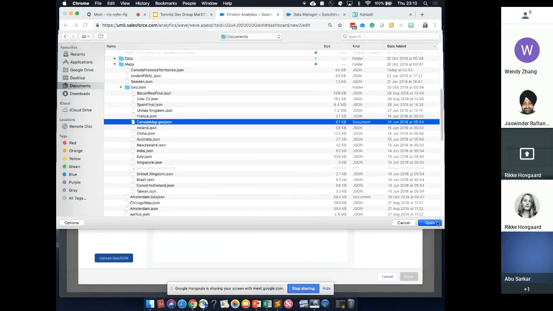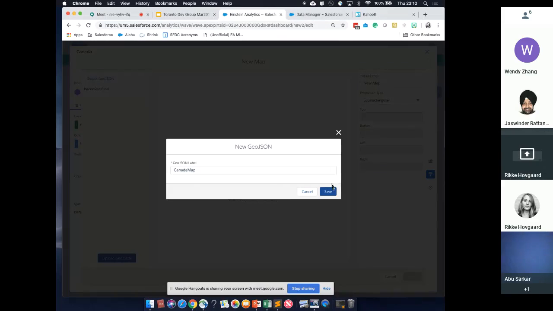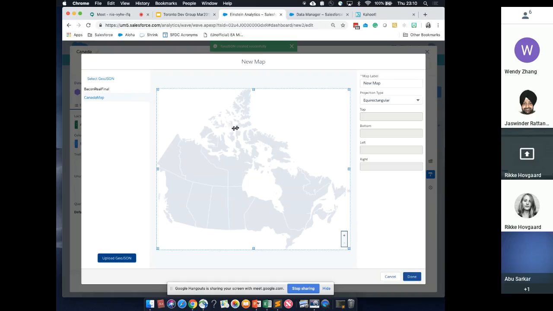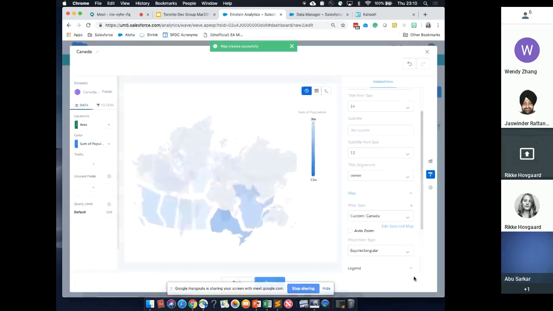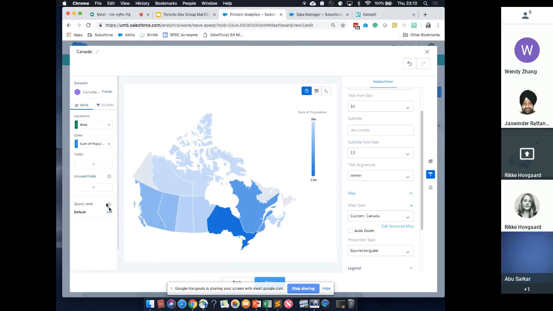Yeah, I'm going to try this one and see if this works. I'm not sure if it will, but I know I have something afterwards I can do. Let's see if this works. Ooh, I just need to give it a name. So I'm going to call it Canada. And let's hope this is working. Ooh, it actually did work. Nah, this one didn't work. So this is the wrong one. I had another one, but it somewhat works anyway.